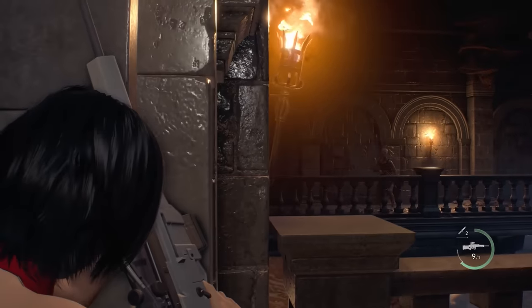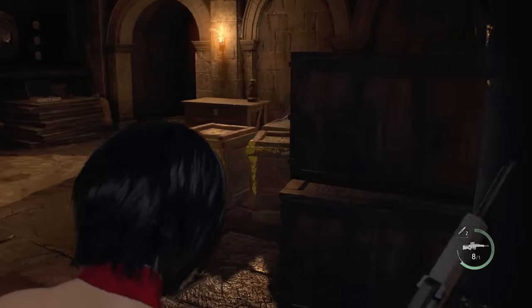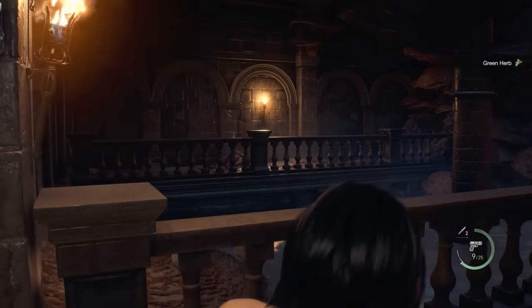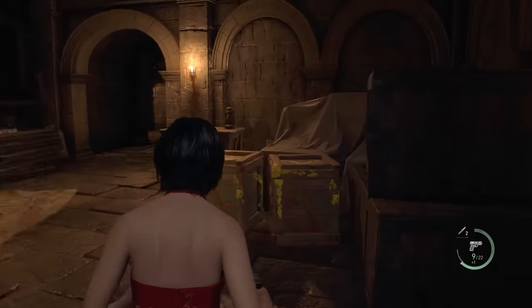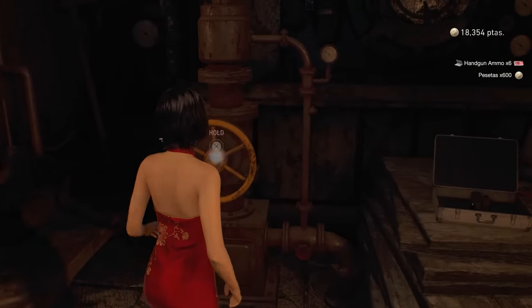If you do have some spinels, consider buying the shield charm. The Ada charm. That is essential for this run, okay? So if you don't have enough, we're gonna do some requests later. Anyway, we're gonna kill all the enemies there, and then we're gonna interact with this valve.